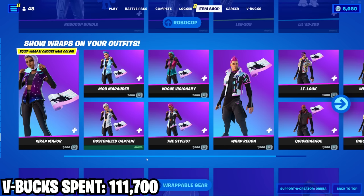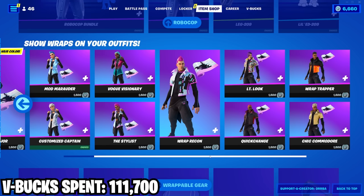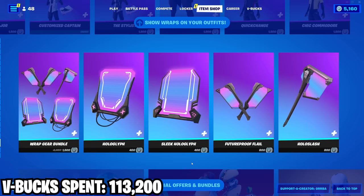I hate to back out on my word but I'm not gonna buy these today — I'll save it for another day. I know these skins will be back and I will buy them eventually, but right now I want to save my money to do some giveaways at the start of the new chapter. I don't want to waste V-Bucks on skins I know I'm not gonna equip. I have one of the female ones so I'll buy one of the male ones — I'll go with the Wrap Trapper. And then I'll also buy the Gear bundle.